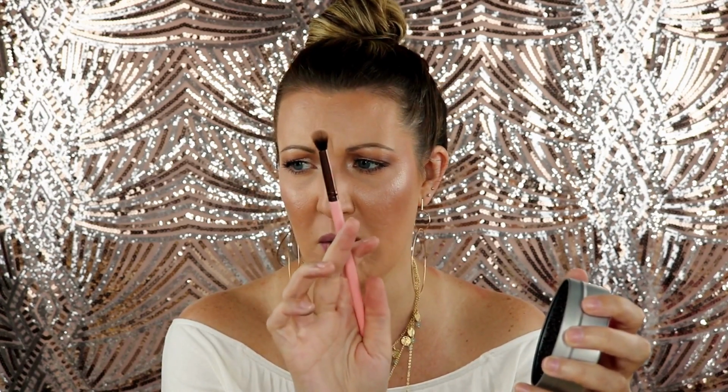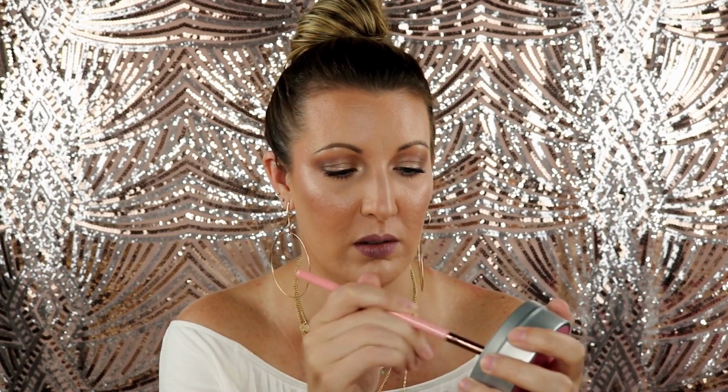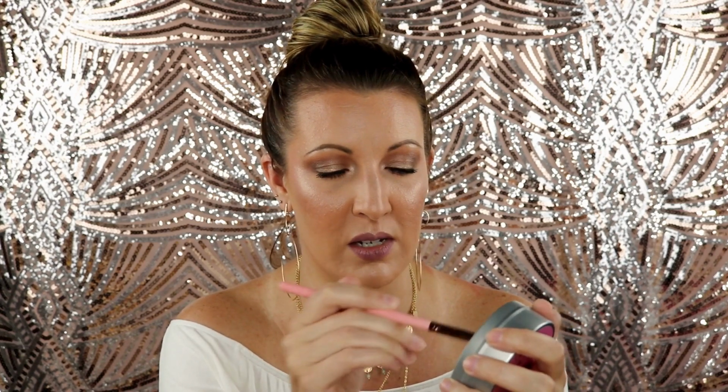Wash sponge between uses. And I think that they mean between makeup looks. So what would be the point of washing your thing every time? Yeah, quite a bit came out of there. It's still dirty, like I can still see brown, but I mean, this doesn't replace actually washing your brushes, this just takes the color off. So yeah, I'd say a lot of color came out of there.